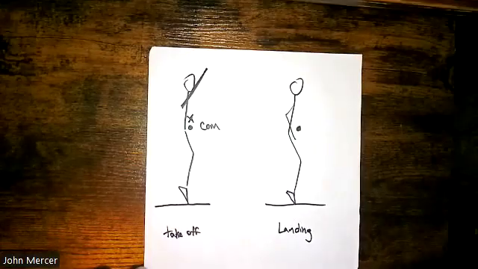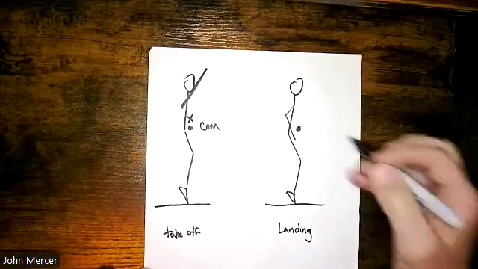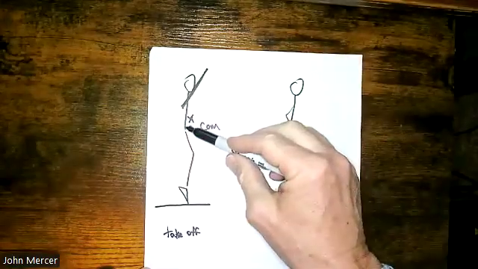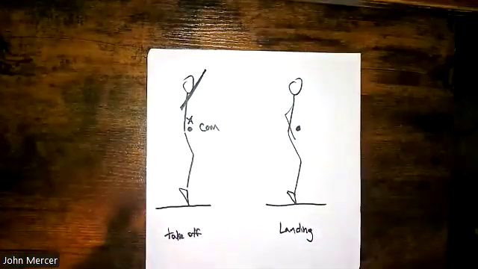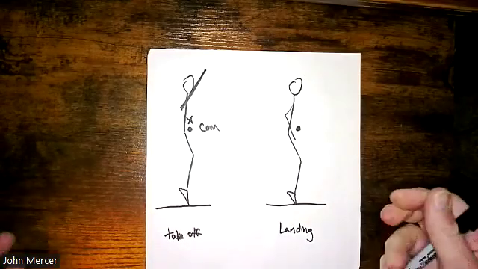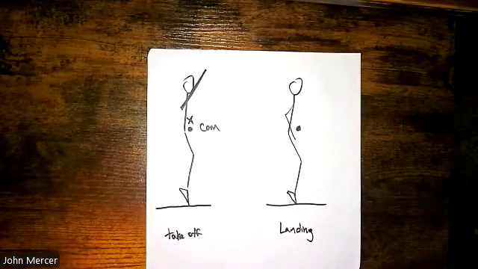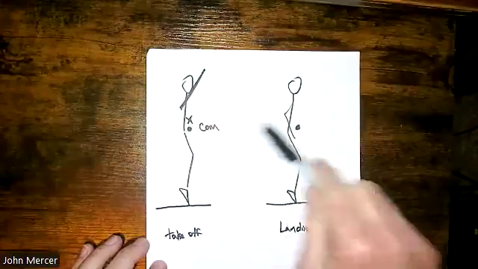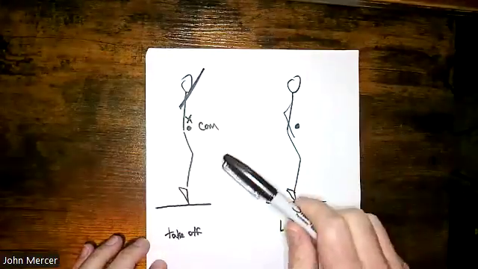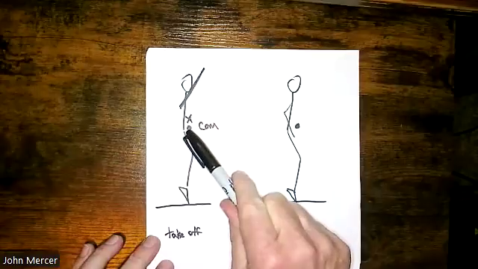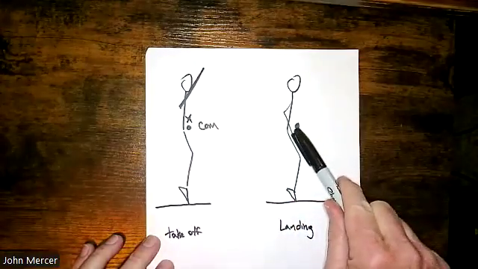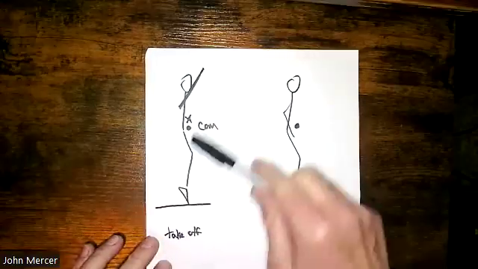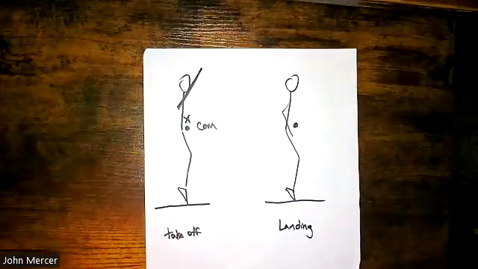Well, the easiest solution is to just tell someone, land the same way with your arms as takeoff. Okay, that by itself is a little bit hard. So what we do is we tell people, put your hands on your hips and leave your hands on the hip as you jump upwards and as you land. And when they do that, we'll be close enough that the center of mass will be close to meeting our assumption that it's at the same height at takeoff versus landing. If they start using their arms, well, then center of mass goes up.